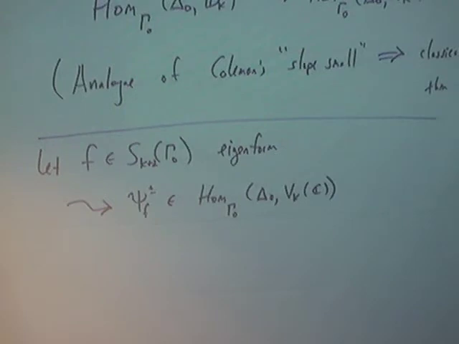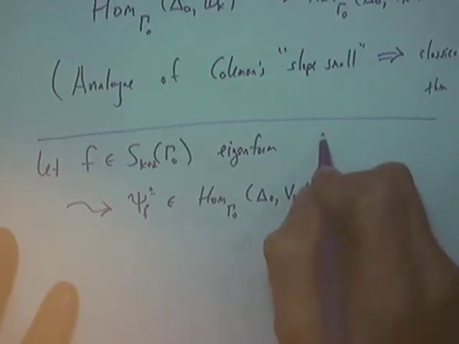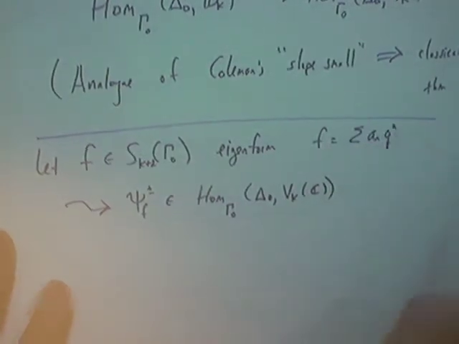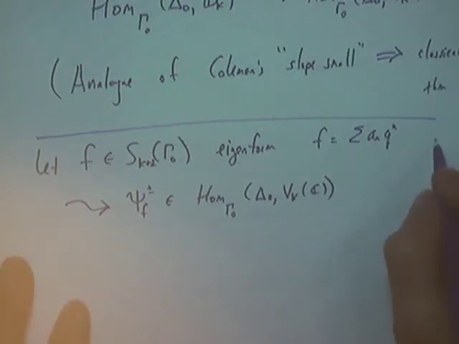Actually, I'm being a little sloppy here. Let me assume, for simplicity, that if I take my modular form and write its q-expansion like this, then these a_n live in some number field, and I'm going to embed that number field into Q bar in some way, and then embed that Q bar into Q_p bar. I'm going to assume that the image of all the eigenvalues is in Q_p, just for simplicity. So let me assume that all the a_n are actually lying in Q_p.